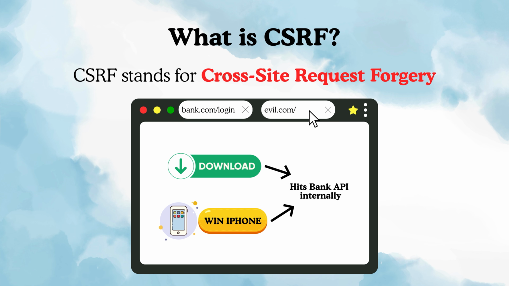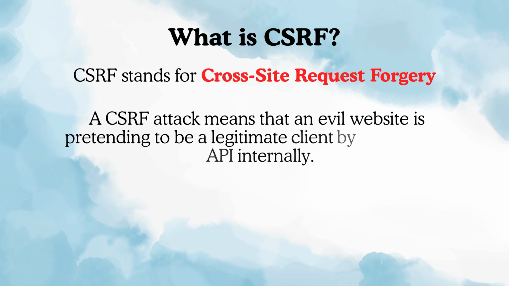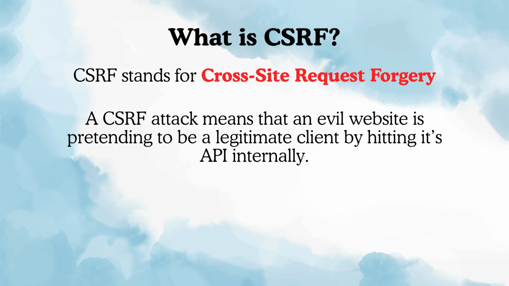Okay, so if your application is not CSRF protected, then its APIs are exposed to a CSRF attack. So your money might be deducted, or your stocks may be tampered with, or you may be logged out from your own account. Things like these. So in short, that is what a CSRF attack is. An evil website pretending to be a legitimate client where the user is already logged in and then hitting their API. Okay, now how exactly do they do that?